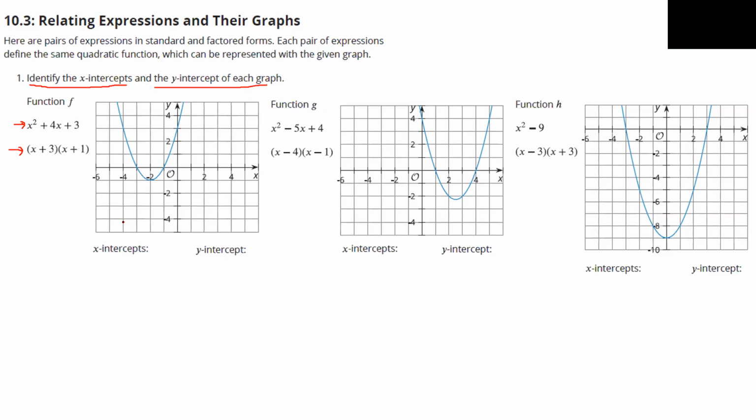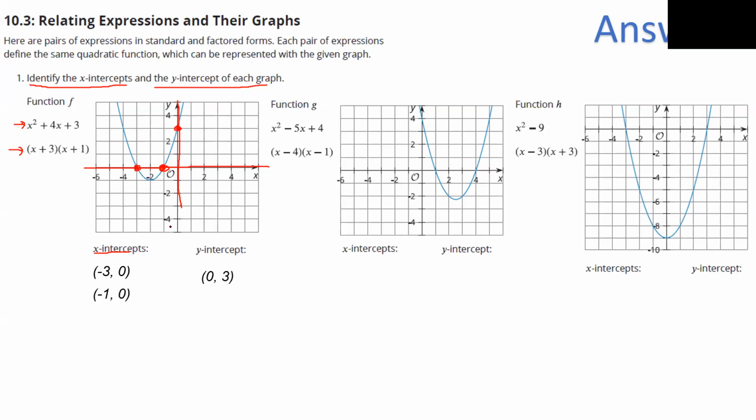In this situation, the x-intercepts are where the graph crosses the x-axis. This is your x-axis, so that's why it's called the x-intercepts. The x-intercepts would be that point there and that point there. If I were to write these down, I would write them as -3, 0, and -1, 0. And what is the y-intercept? The y-intercept is where the graph crosses the y-axis. It's crossing the y-axis right here. And what is that point? You will write that as 0, 3.